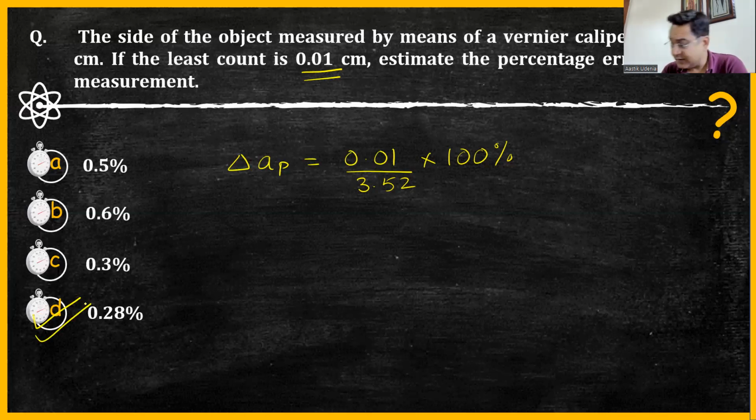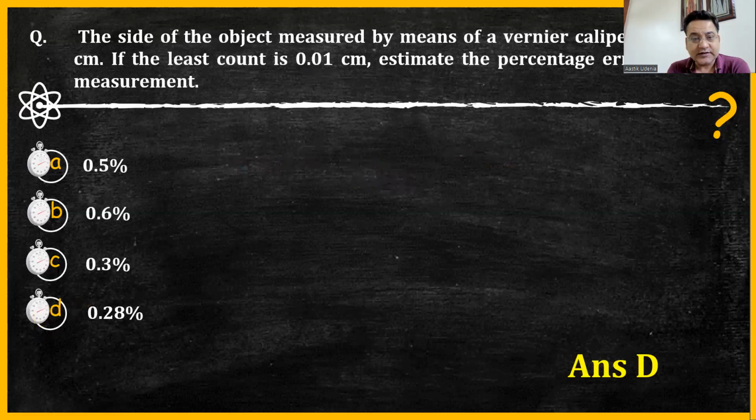Remember this. Keep this question in your head. Have you noted this down? Yes, sir. As you can see in the next slide, the option is D. If a question comes like this, remember how it has to be solved. Do we get this? Yes, sir. Shall we move ahead? Yes, sir.